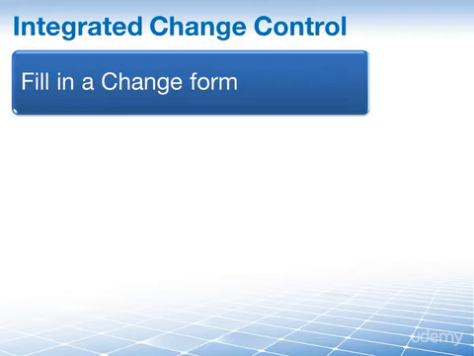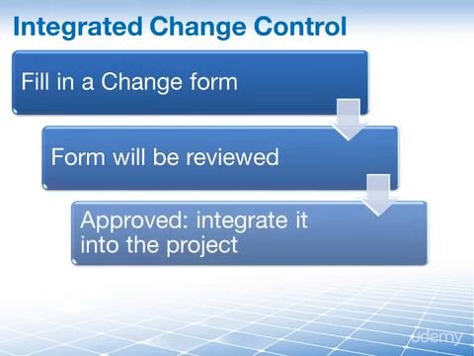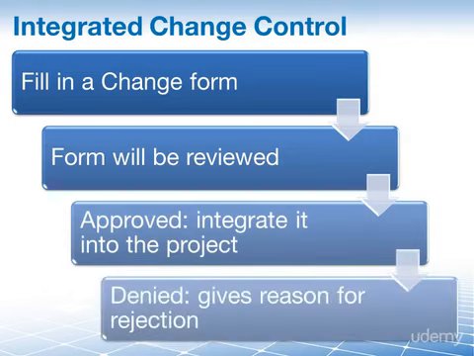It's quite simple at its core, really. If you want to make a change, fill in a form. This form will be reviewed and then either approved or denied. If it's approved, we will integrate it into the project, and if it's denied, we will give you a reason for denying it. And that's it in its very basic form.